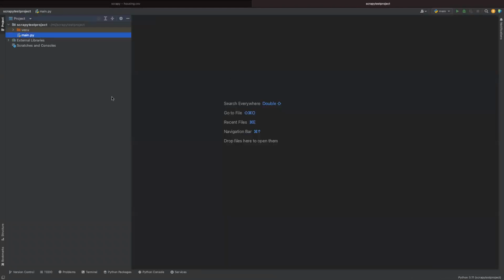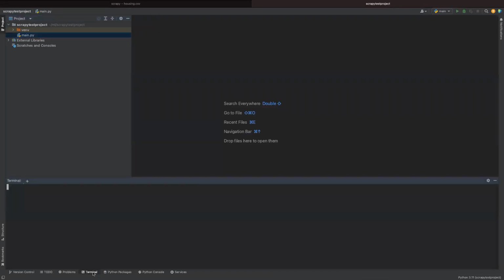This is what you see. I will wait while you create a project. I'll give another 2 minutes. Let me know if you have opened PyCharm and created a virtual environment.